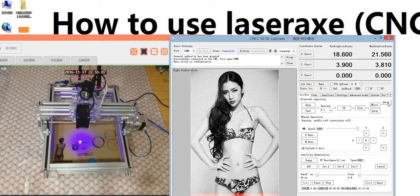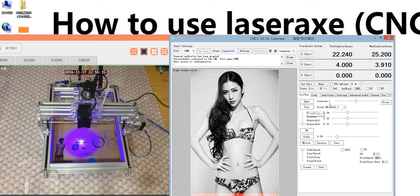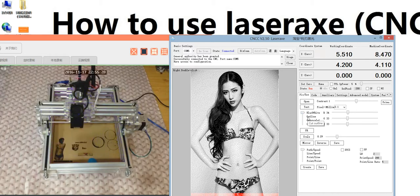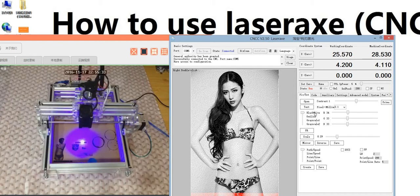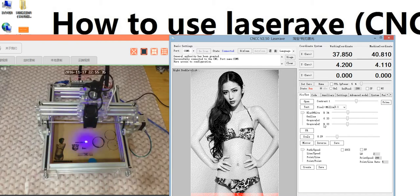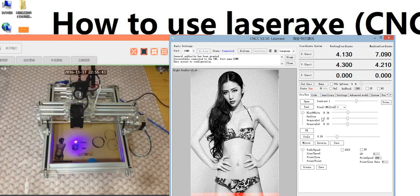This is the advanced model. In the advanced model here is open image, and this is the TXT, and this is the contrast. Contrast is to set the different result, and this is the pixel to millimeter, and this is black and white, and this is outline. I need a pause here and introduce this function. I will pause it now.